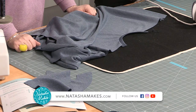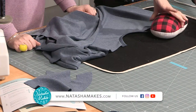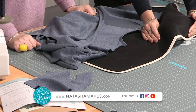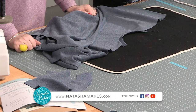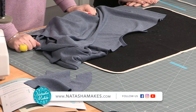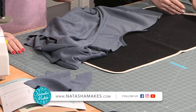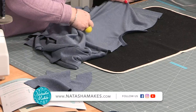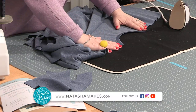The other thing, of course, when you're dressmaking, if you ever need to use a ham, just shove it underneath. Perfect. So dressmakers, quilters, you are all catered for. And you will see we're using it directly onto my cutting mat. No problem, which is fabulous, because it's warm, but it's not hot underneath. So I've just given that a little press and now it's sitting much flatter.